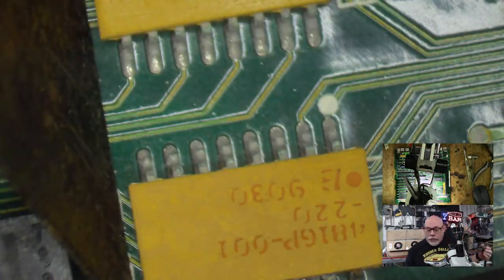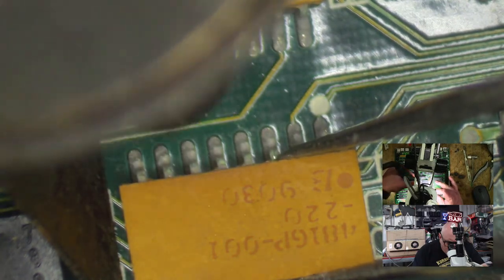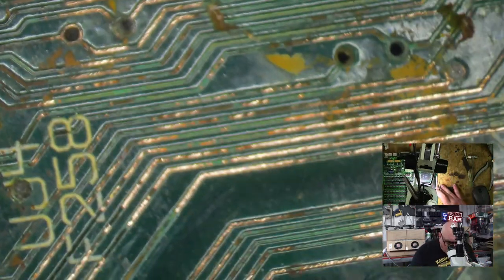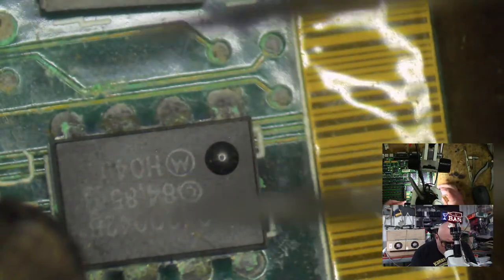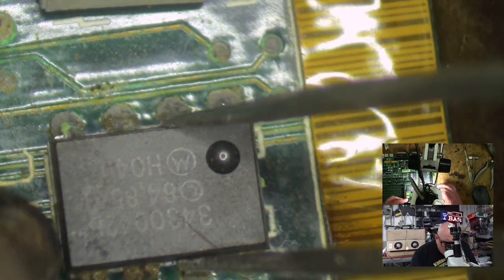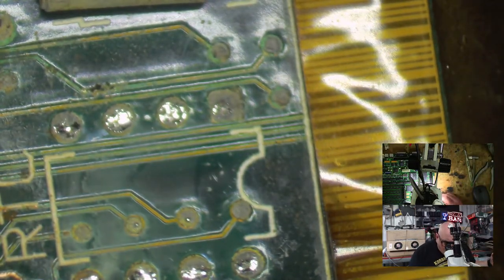We haven't even looked at the top left-hand corner. We're going to do that in a minute. So this one's got to go. Whee. And look, I'm very tempted to just whip off this real-time clock chip as well. I know it's through hole, but I'm probably still going to use the hot air for this. There we go. I do have spares of those, so that's kind of good.